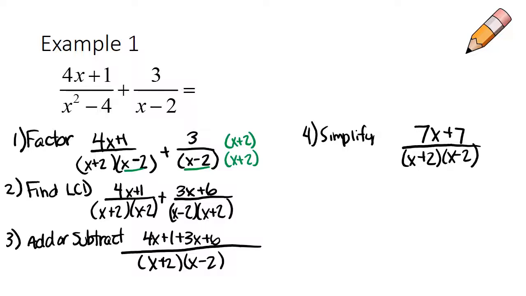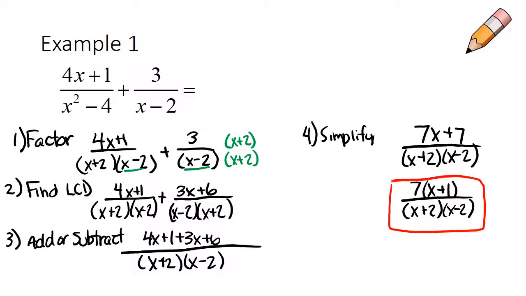Now, I want to take a look at that numerator. I could take a 7 out. So let's do that and see what happens. If I take out a GCF of 7, then I end up with this. Now, nothing cancels. That's what I wanted to check. Sometimes pieces of our expressions will cancel because anything divided by itself is 1. But in this case, it doesn't. So I have simplified as far as I can go.